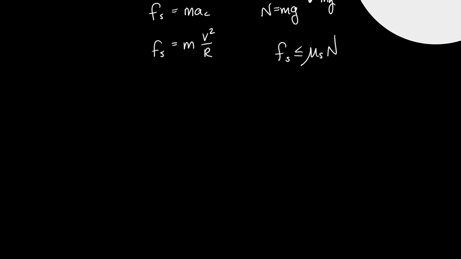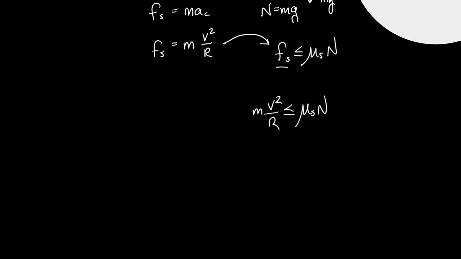So here's how you do that. Instead of substituting away from this function, I want you to substitute into that function. This will preserve the inequality. For example, it is true that the frictional force has to be less than or equal to this. But we have an expression for the frictional force from here. We could substitute into the inequality. This leaves the inequality in place. So mv squared over r is less than or equal to mu s times the normal force. This is preserving the inequality. It leaves the inequality in place.